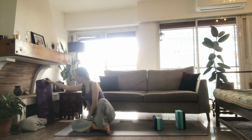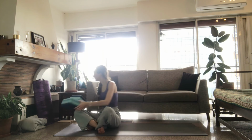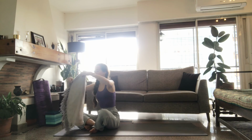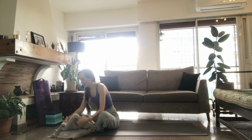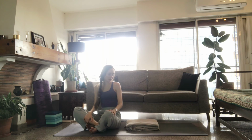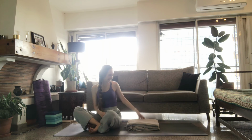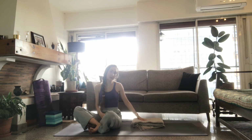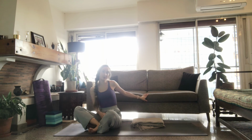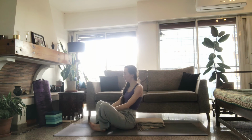And this is where we'll take our Shavasana. So if you have that blanket folded, that might be a nice prop to have. And we're just coming into legs up the wall. If you have a wall nearby, I have my couch here and I like to take that variation. So I'll bring my blanket right underneath the pelvis and hips, and then the shins on the couch, or if you have a chair, that would be perfect as well.